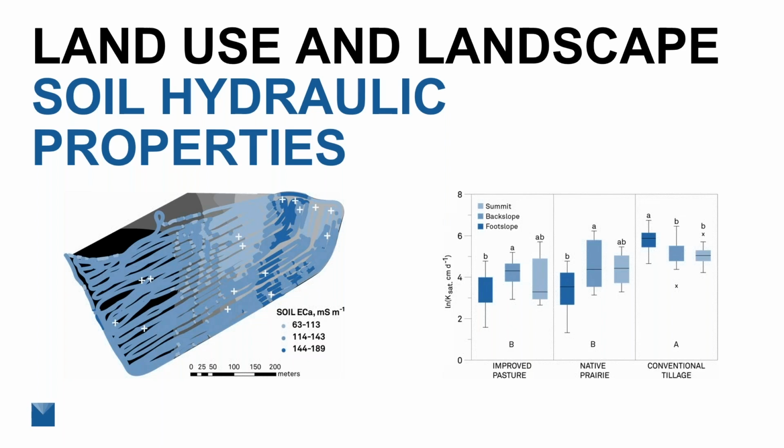We also saw differences in land use. One thing I would like to point out is when we made the measurements in the conventional tillage field, it was shortly after they had come through and plowed. And what we would expect to see, and what we've seen in future work, is that as the soil has had time to consolidate, the hydraulic conductivity becomes much lower in this field, because we've essentially gone through and destroyed any of the pore structures that can have a much larger impact on the soil's ability to infiltrate water.